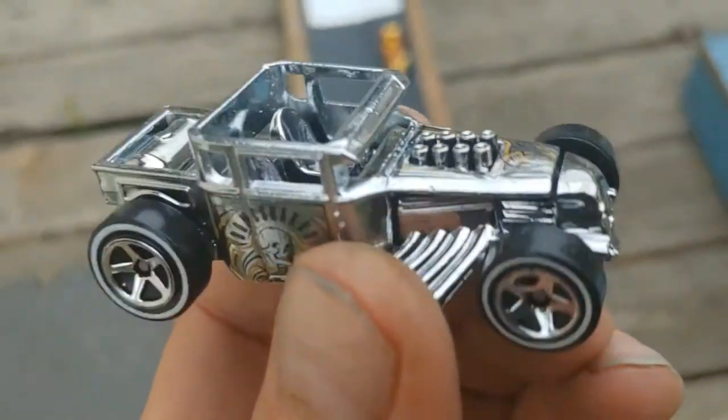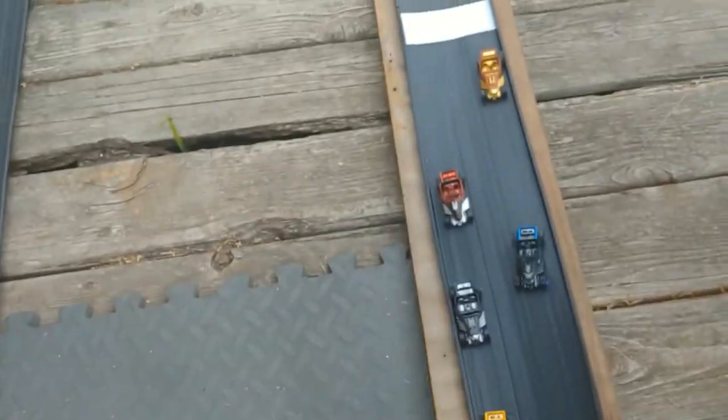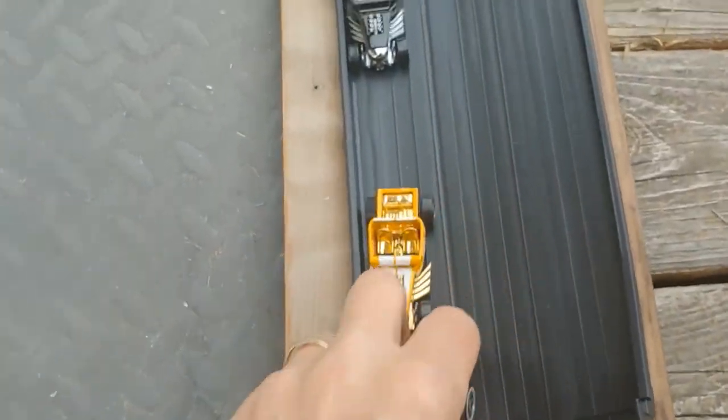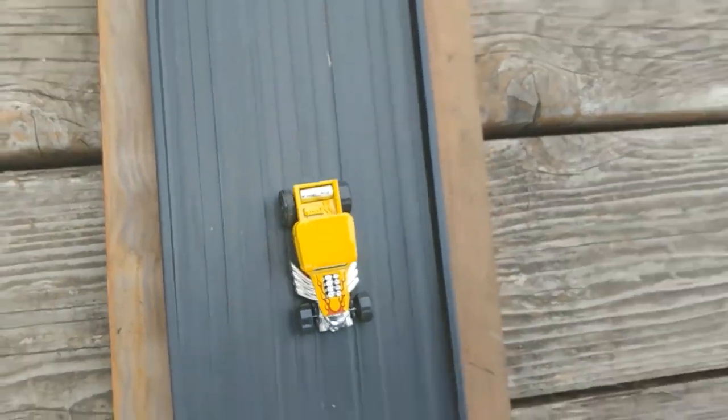Oh man, how do we do down here? Oh, this guy went down. Okay, this guy's a classic. Woo! That's a regular Blackfire tire. He just got pushed off the track. This guy has no tires. Here's a custom. That guy's on a custom. That yellow one, I don't know how he made it because he's nothing.